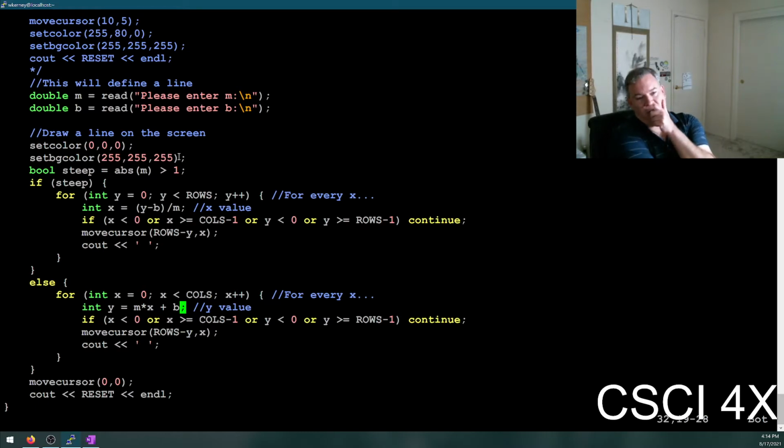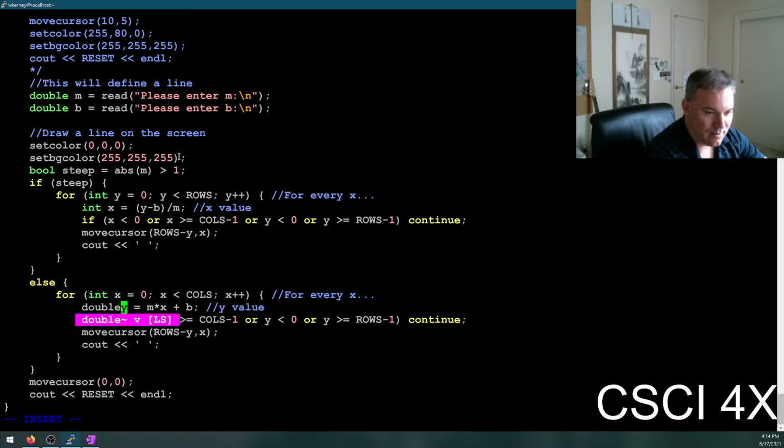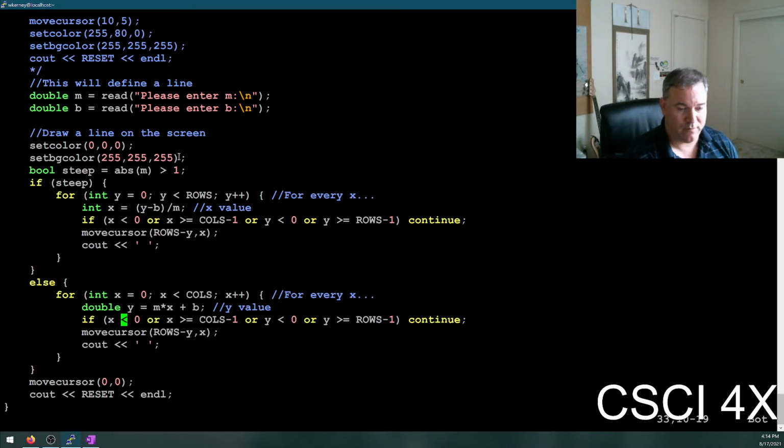Okay, so we're going to get a y value. Y value is the row, so we're going from columns on this one, and then we'll just replicate it up there for the other one. So if we get a column of like 5.5, that means it should be half in column 5 and half in column 6, right? You guys understand? So if we're getting a y, oh, it's an int. I can't do an int. You need to be a real boy. Double y. Okay. So we're going to get a double, and we are just going to get a percentage out of that.